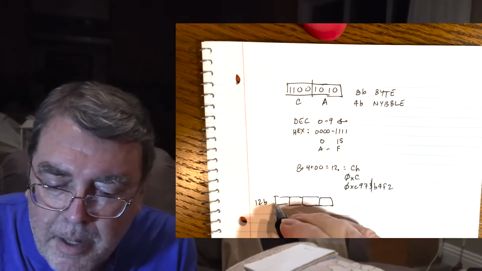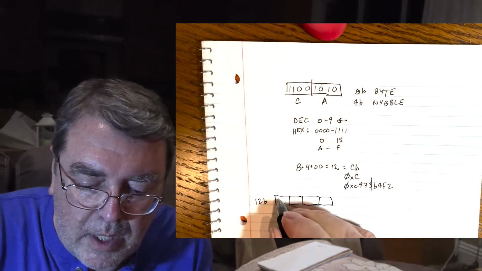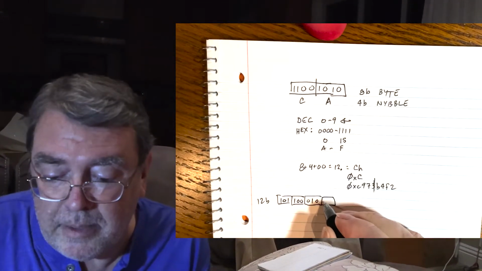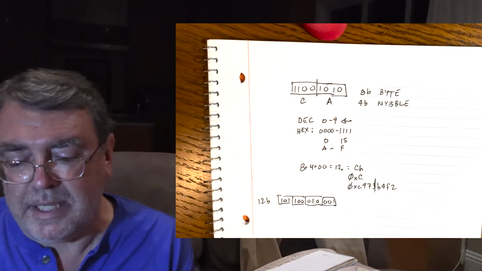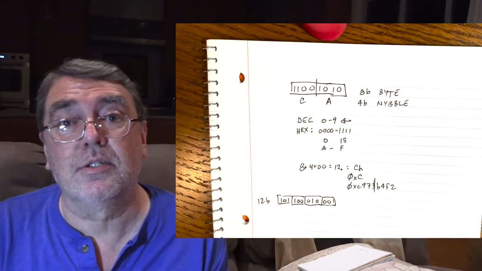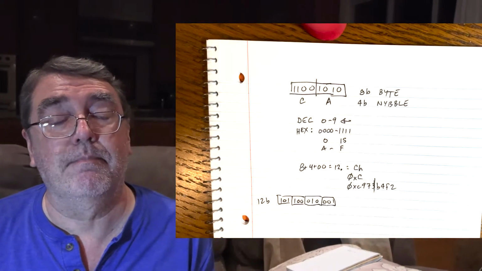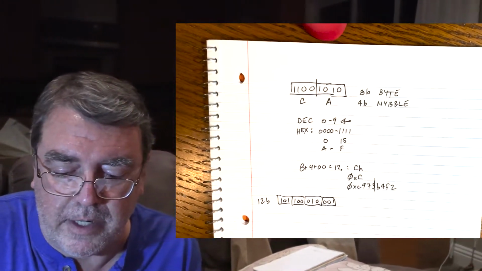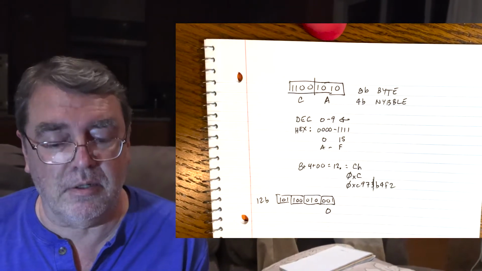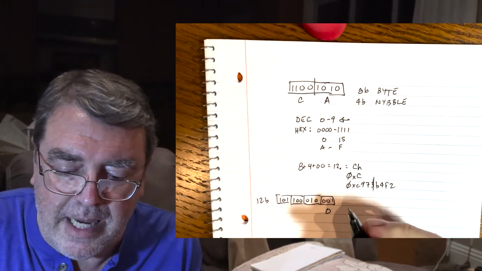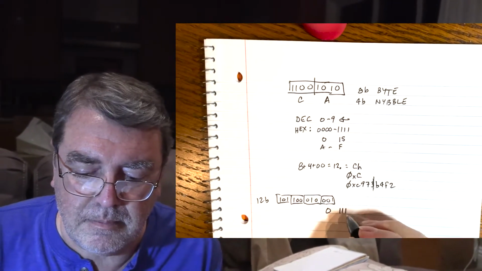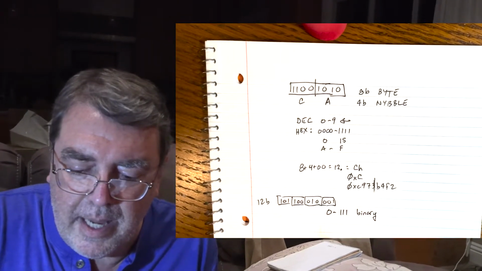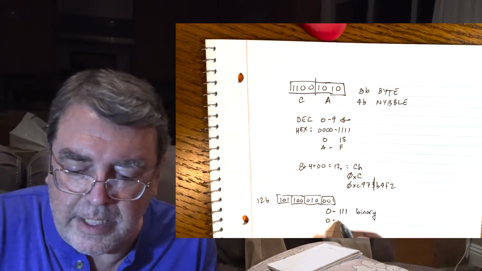And if we just put imaginary values in here, 1, 0, 1, 1, 0, 0, 0, 1, 0, 0, 0, 1. So in this case, because we can have 8 possible numbers with 3 bits, using 2 to the power of n, and n being 3 bits here, you get 8 possible values. The lowest value is always 0 because you start with 0, 0, 0, and then the highest value will be 7 because that's what 111 is. So this is your binary range for octal values, and converting to octal is 0 through 7.